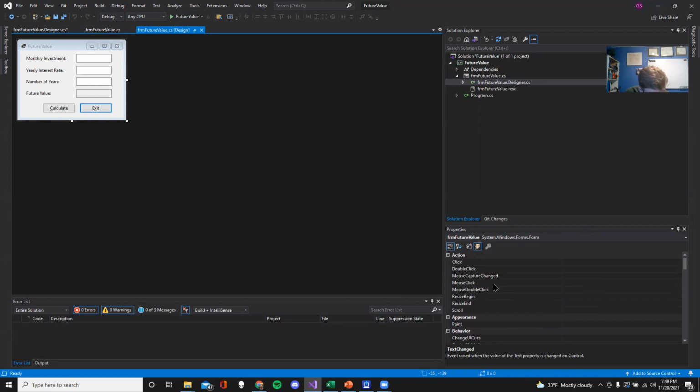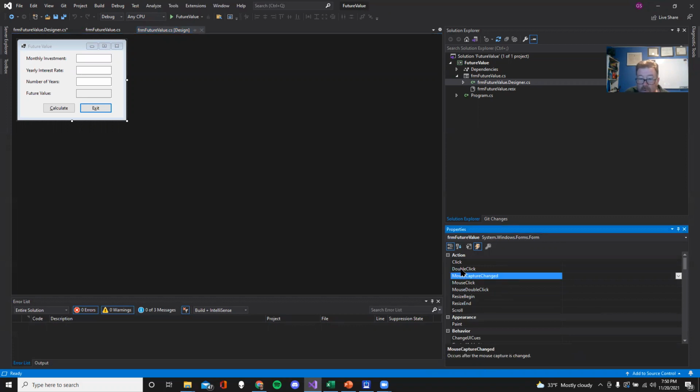Mouse double click. I'm thinking that's what they mean. You know, give me a second. I'm pretty sure that's what I mean, because yeah, mouse double click. All right, so mouse double click. So I'm going to double click on this. Oh, no, right there, double click. Ooh, see, good thing I actually thought about this.